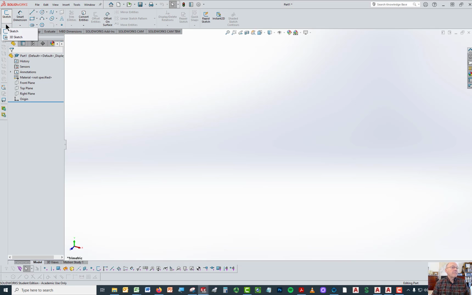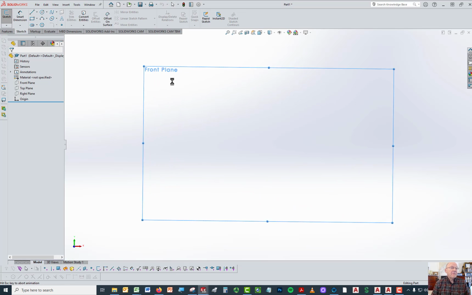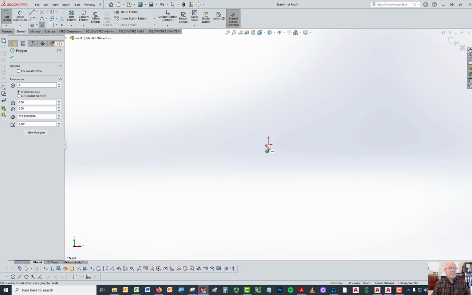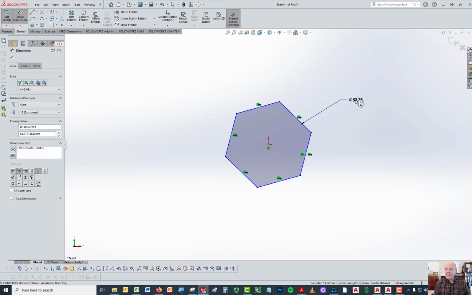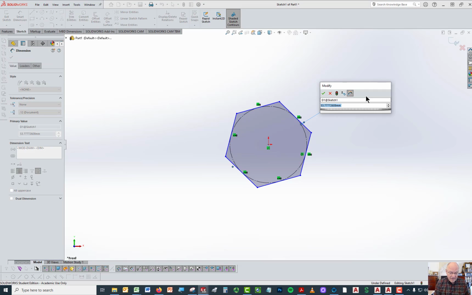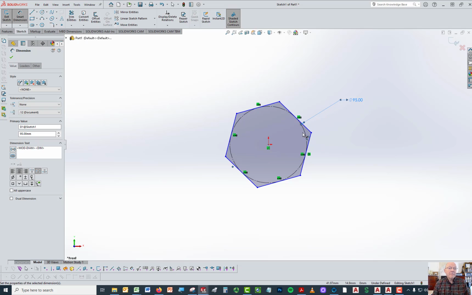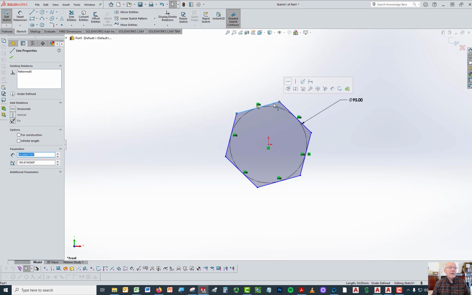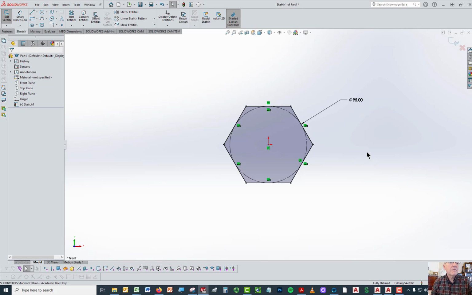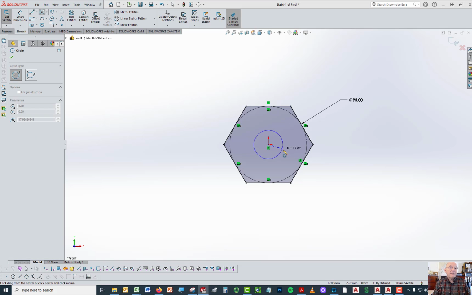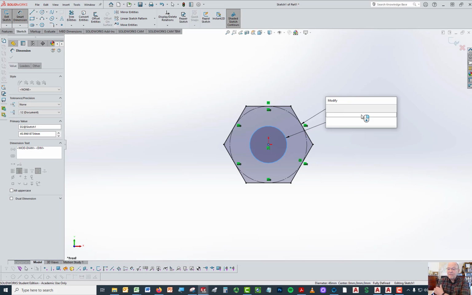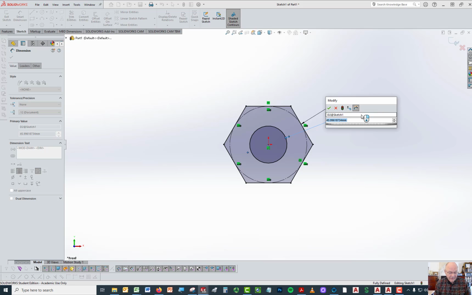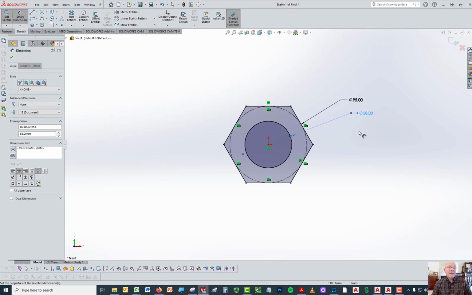So I'm going to go to Sketch, and I'll do this sketch on the front plane. Doesn't really matter, and I'm going to put a hexagon in there. Put the hexagon in, do the dimension. The dimension across flat that is given is 95. I'll put the 95 in there. We'll make that horizontal. I'll put a circle in it, put a hole through it, and that circle is going to be the minor diameter. The minor diameter of a 64 millimeter nut is 58. So now I've got those two dimensions.